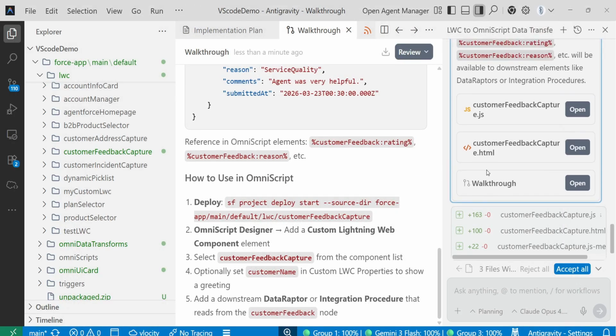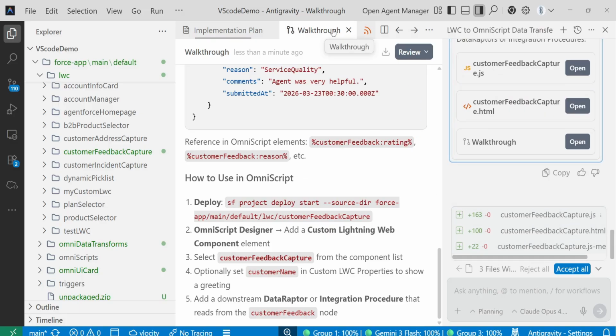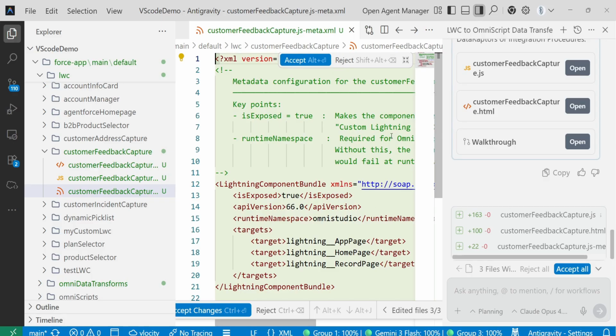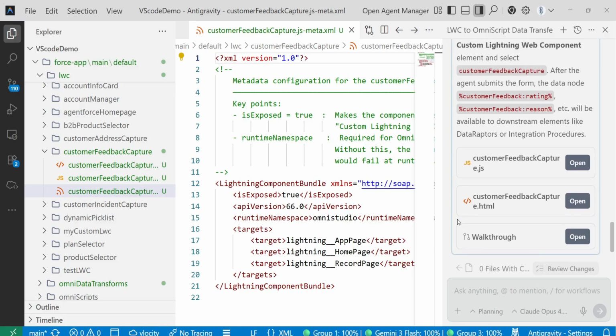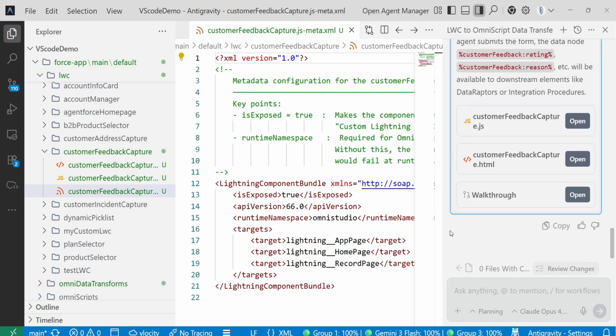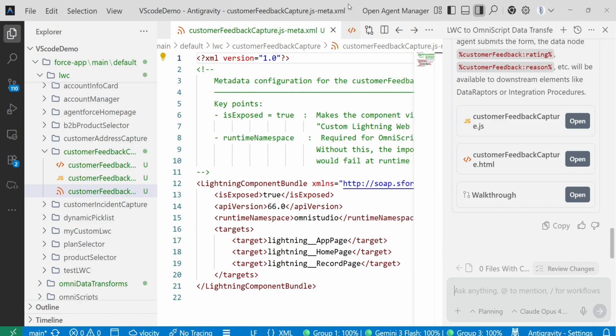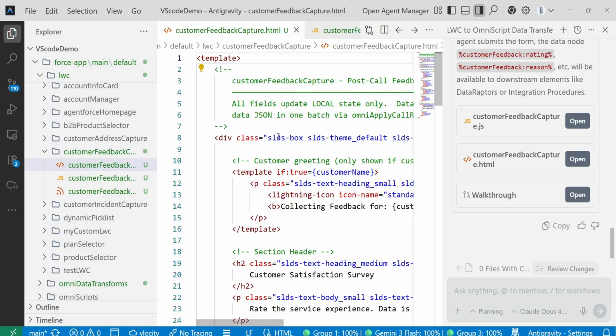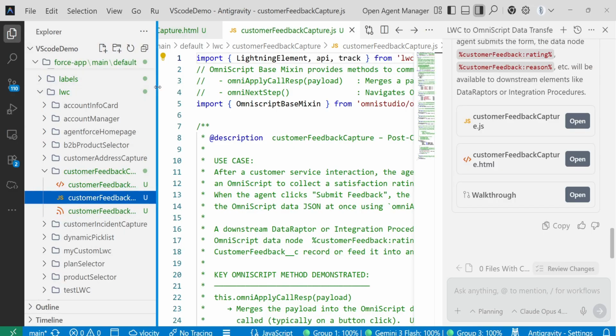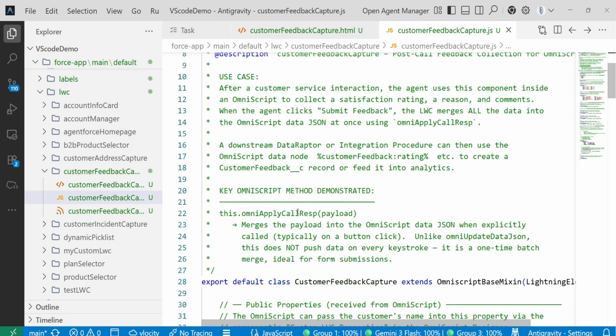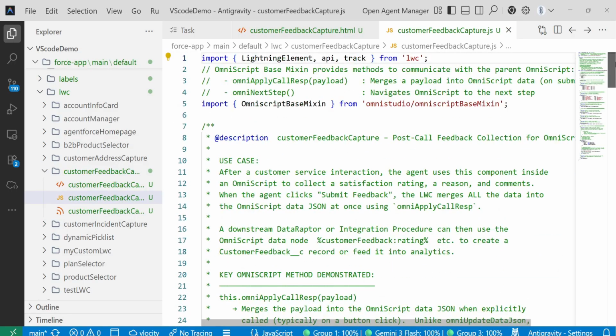So now this Claude model created all the components, and if I just open one of them, we can see we just need to accept all so it can finish its task. So now we have our component created, right? So this component got created. I'm not going through the whole component.